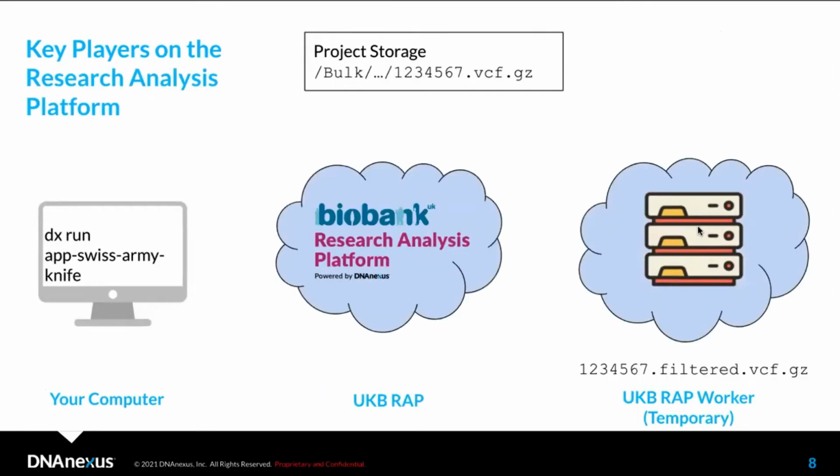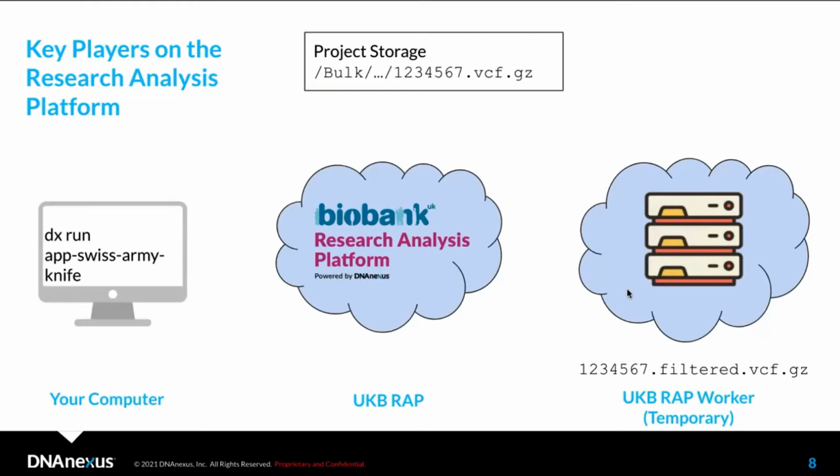As you can see, hopefully everything is mapping to the same kind of physical location. So you can see how we're going to interact. We'll be going over this process in just a little bit, but I just want to introduce the key players here. So here is your computer, which you're going to be using to interact with the UKB RAP cloud. For the sake of this, I'll call that the API server and cloud. You can treat it as a single entity.